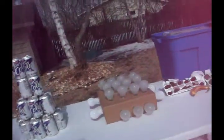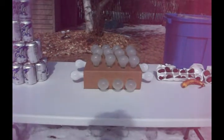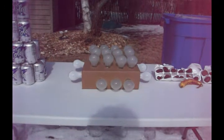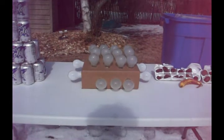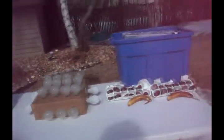Moving on to the second part. We have, I believe it's 19 light bulbs, and this will be with our pistols. I will be using my WeTech Glock 17. Cody will be using his Wee Gold 1911, and Blake will be using his WeTech Nighthawk 1911.